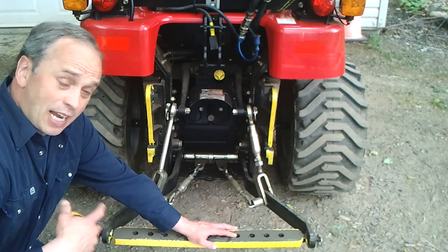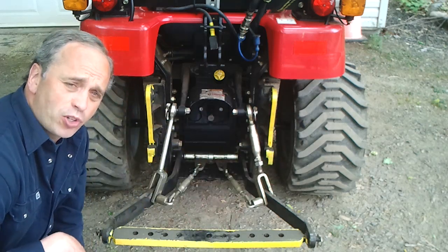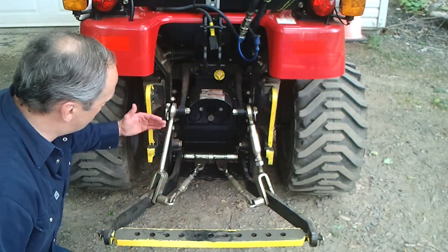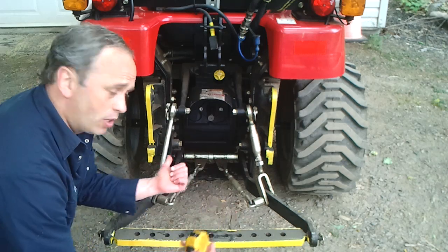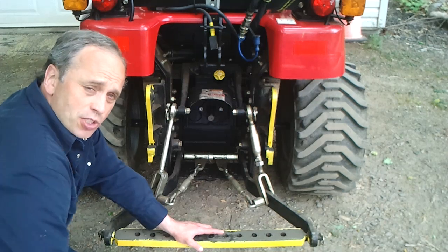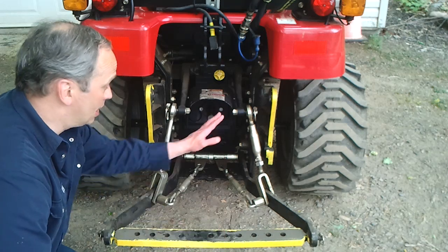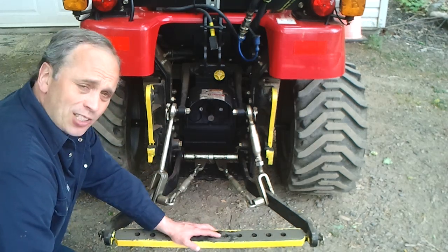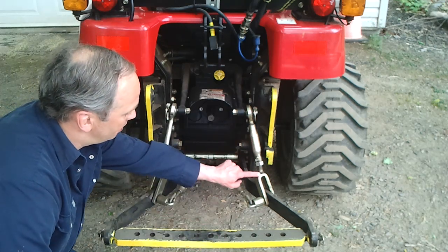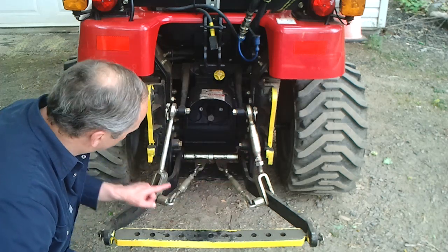These owners, like myself, have — you see here — the subframe that is built for the backhoe. Like on my video, it's to hook the backhoe in place: that's the bottom two pin out and this is the pin you need to slide in. However, what happens when you have this subframe installed into your tractor is it's interfering with the three-point attachment, and where it is interfering is here — as you go up you will touch.